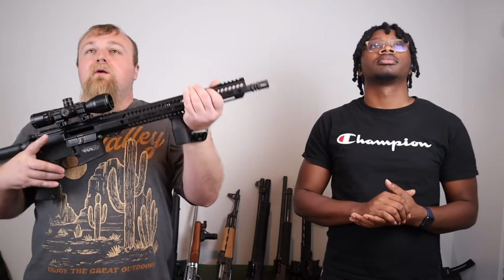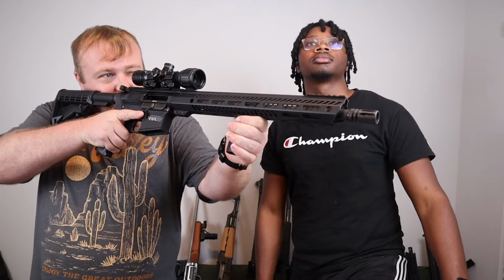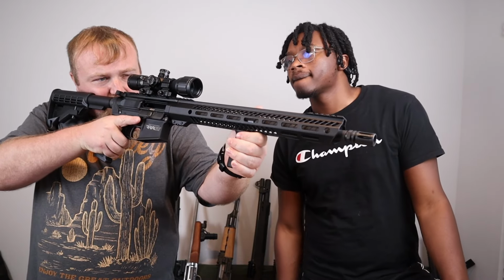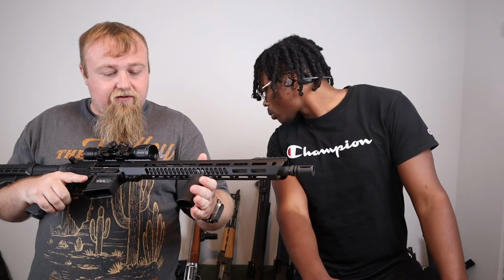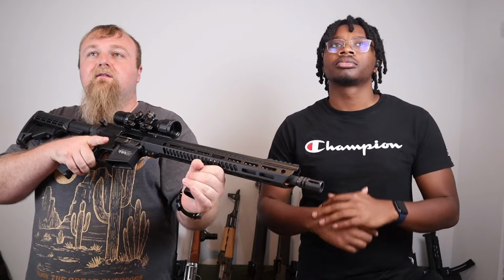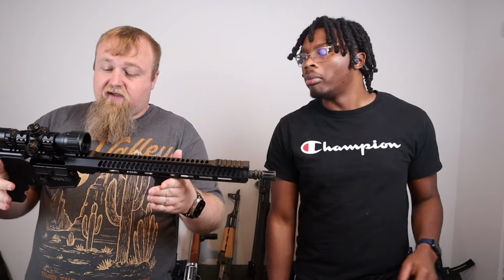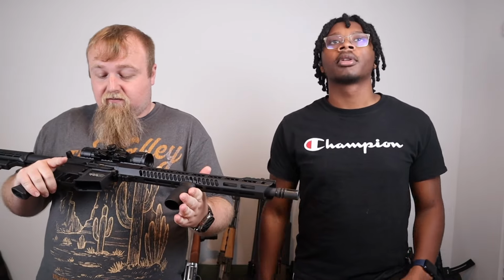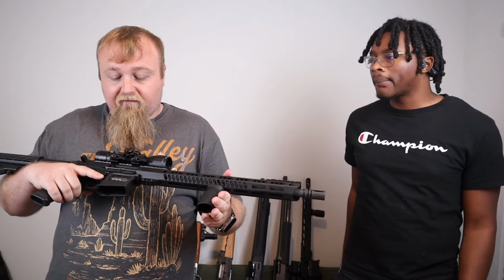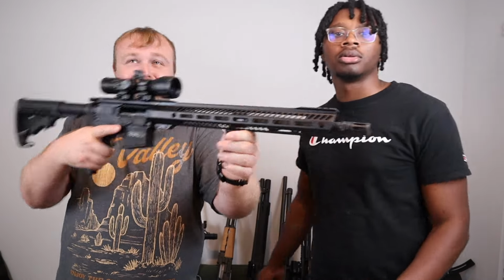All right, moving on in the 5.56 category with a 16-inch barrel. This has been my pride and joy right here. I've used this for long-range shooting and short-range shooting because the optic on it is pretty great. 3-9 times 32, and I added a little front grip, a vertical grip. Other than that, for a 5.56, you don't want to spend a ton of money. Rock River Arms makes a great AR-15. Yes, they do.